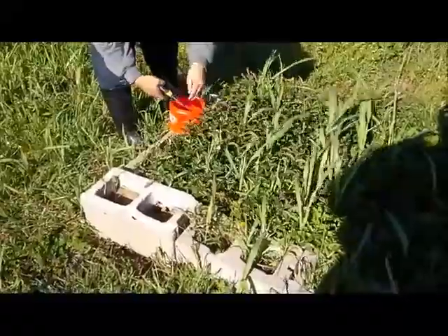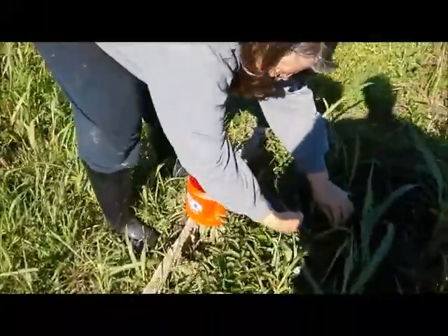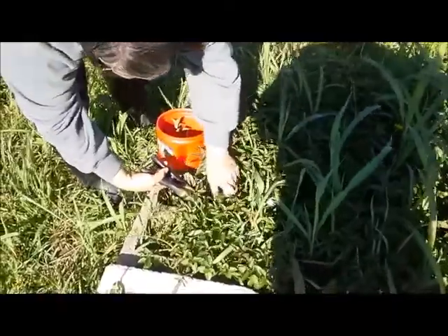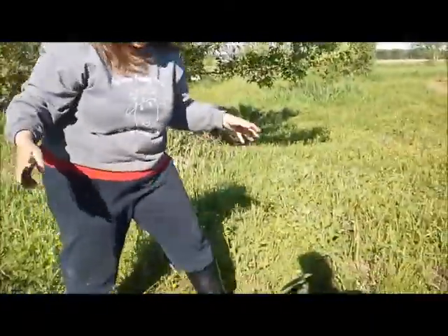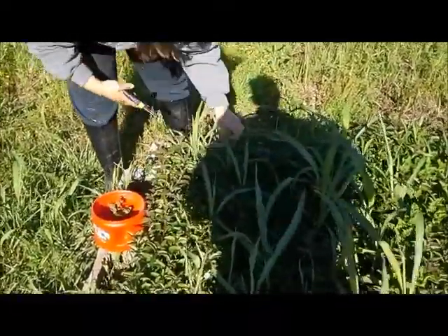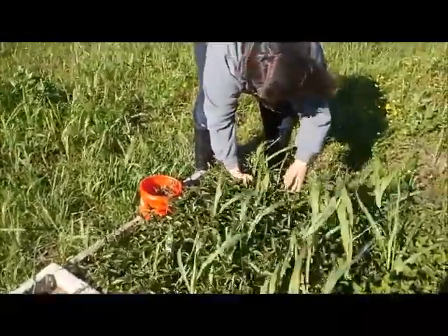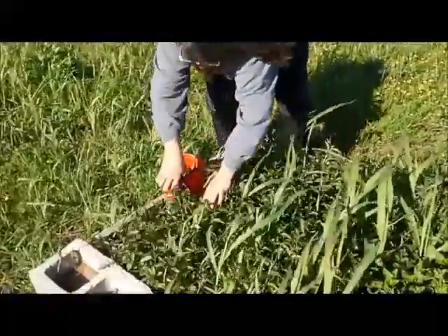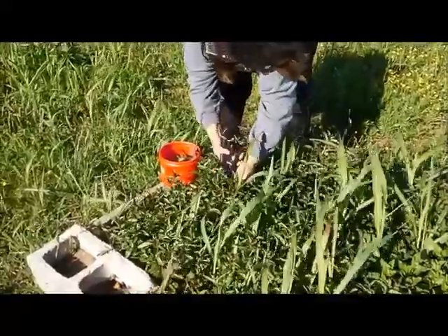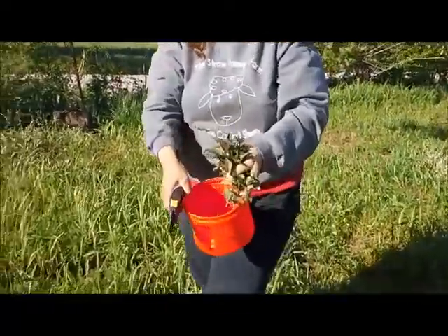I just take the bigger tips and get a pretty good handful. I'm not going to separate these from the stems. And I don't take them all in one place, that way it kind of lets it grow out. This is just chocolate mint — you can make it into tea, you can make it into whatever, you can garnish with it. There are a lot of uses. But today I'm going to make some mint elixir, which has several different uses. We're going to go with about this little bundle right here.